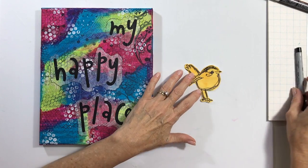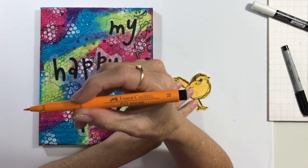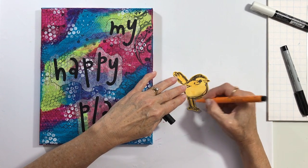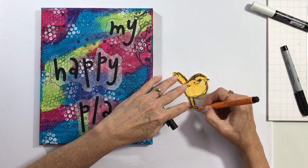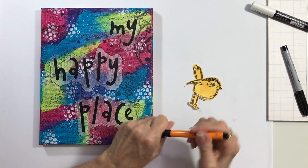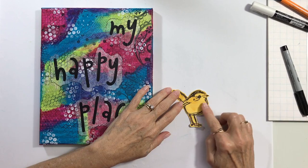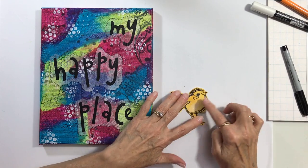Before I attach it, I'm going to do a little bit of coloring, just a little tiny bit. I'm using Faber-Castell Pitt pens to color in just a little bit of color on the beak, just the tiniest bit. I mean, it's not a lot, and a tiny little bit on the legs and the feet area, just to give it a little bit more dimension and realism. All right, and then I'm going to take some white paint, and I'm just going to put a tiny little bit on my finger, and I'm just going to color in his tummy just a little bit with white to lighten it up a little bit.